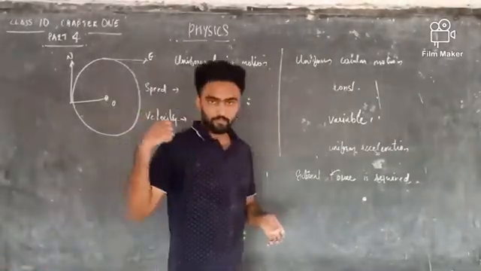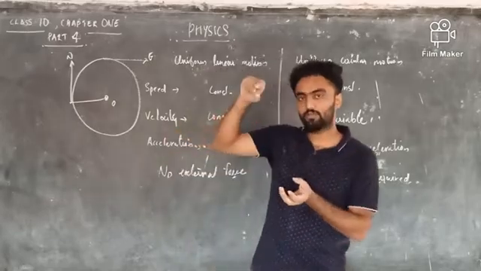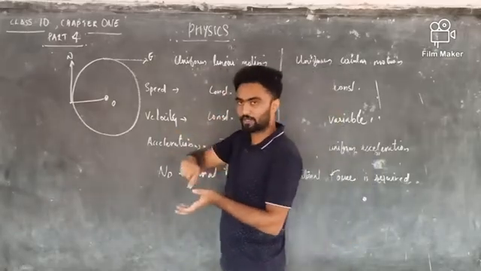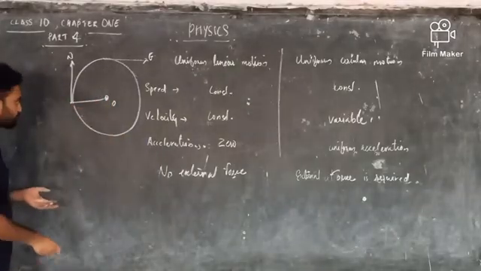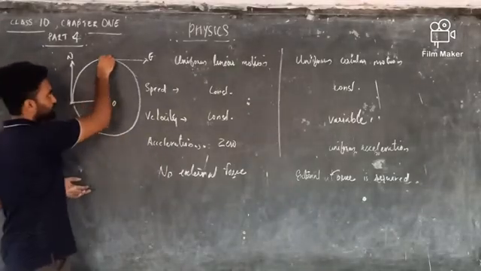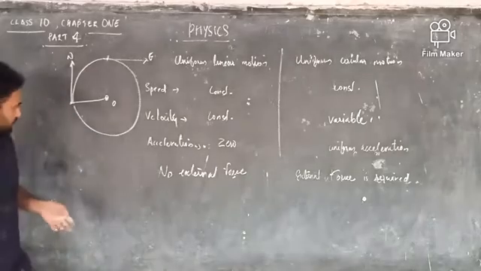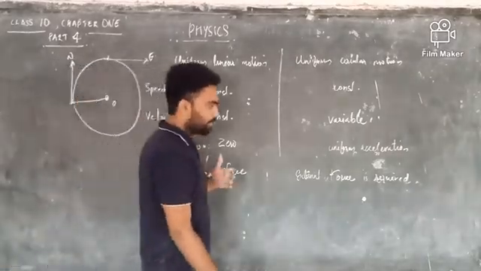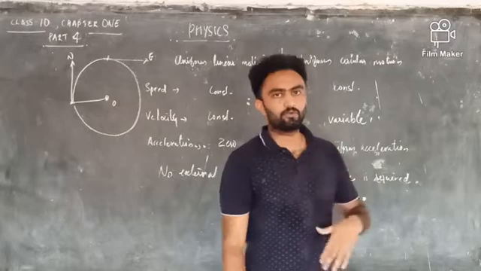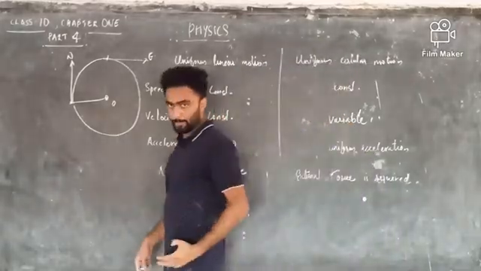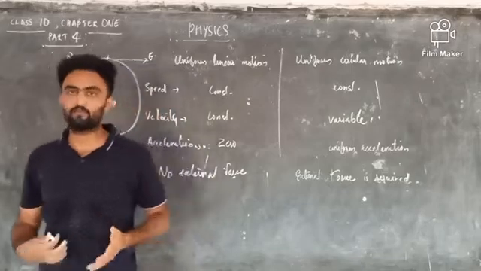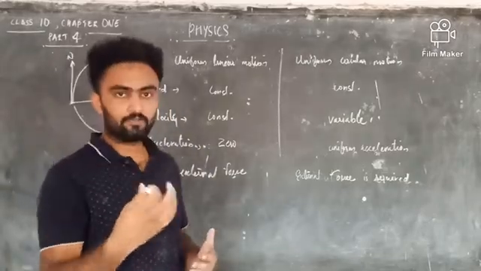Now I told you, in the case of circular motion, a stone covers equal distance in equal time, which means it has a constant speed, but its velocity is variable, isn't it? It's a varying concept, which means it is changing its direction at each point. Clear? So the magnitude is not varying, but the direction is changing. According to Newton's first law, a body cannot simply change its direction by itself. So if it wants to change the direction, definitely there is an external force involved.